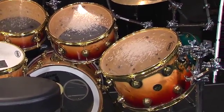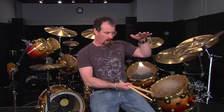These are called short stack toms. And what's unique about short stack toms, and John Good taught me this lesson up at DW, he's quite the genius when it comes to drums, as I've told you. The shell sizes are a lot less deep than traditional drum sizes. And what makes that unique and interesting is that what John taught me is that if you strike the top head and you have a long tom, it takes X amount of time to excite the bottom head. Well, if you have a shorter shell size and a shorter depth, it's a lot more instantaneous, and you strike that top head and it takes a lot less time for the vibration to excite the bottom head.